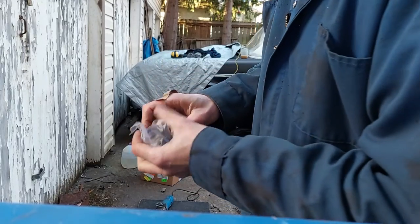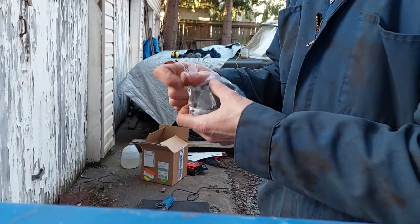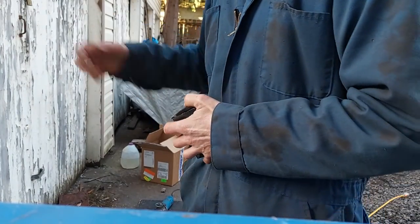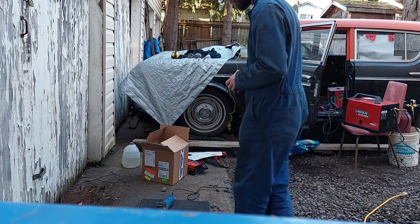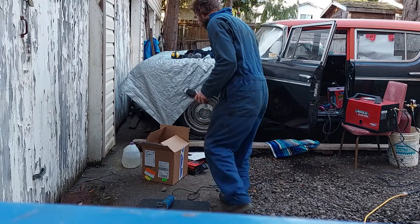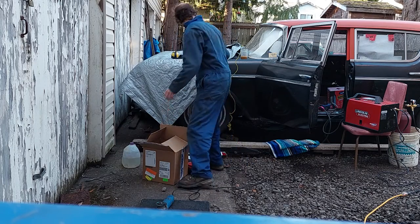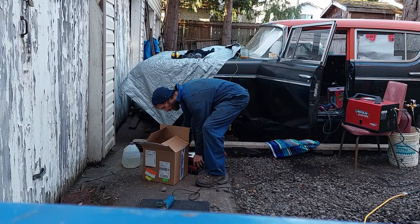I decided to get Centric brake shoes, Centric hold down kit, Centric wheel cylinders, so that everything is sort of the same. There's not going to be Centric wheel cylinders and then a Raybestos hold down kit and then Dynamic Friction brake shoes, etc. So yeah, I just want to have it all be the same stuff, same company, same manufacturer, just so that nothing is accidentally incompatible, you know.